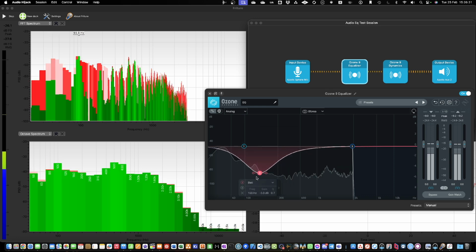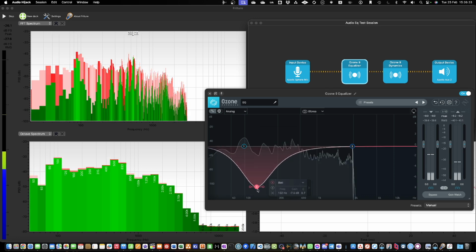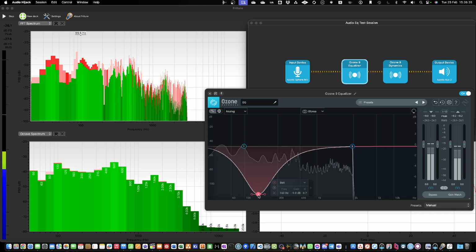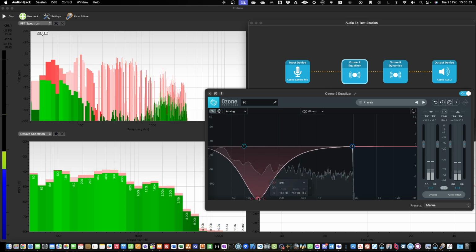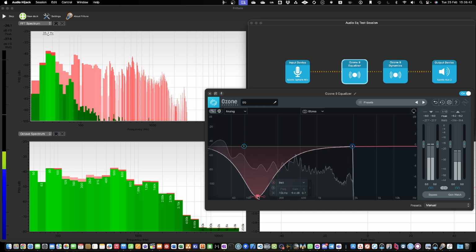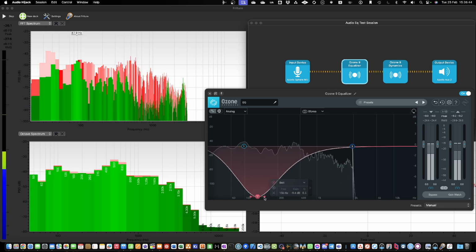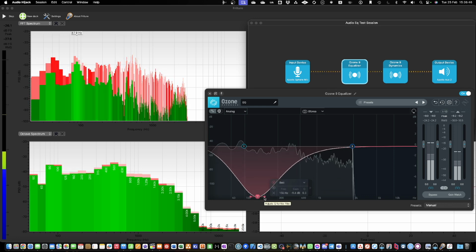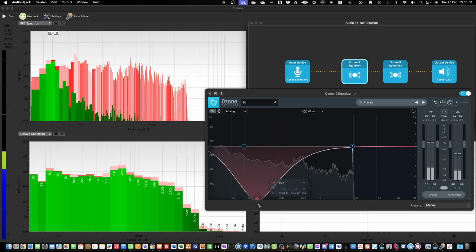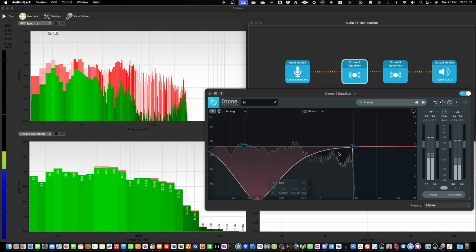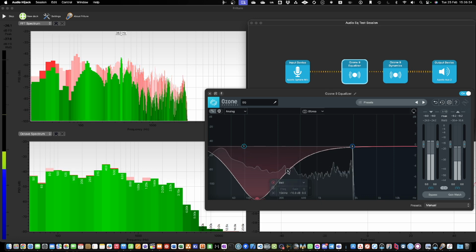If I carry on down here and keep going at 160 hertz, can you see that? And it's definitely getting a lot better there. If I just widen that up maybe slightly, see how much I can get out. -10. I could probably do with taking some more out actually. Still sounding a bit boomy, isn't it?